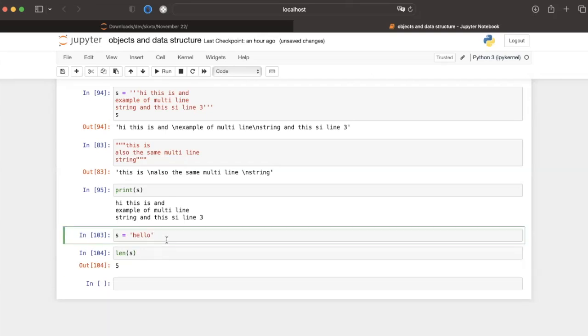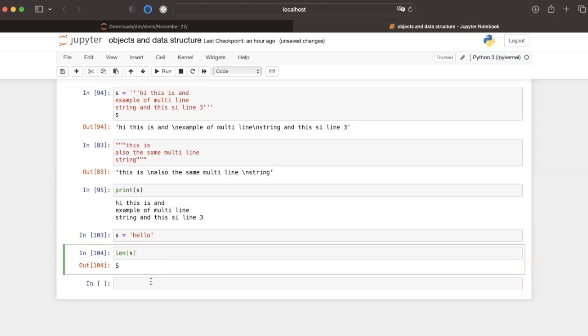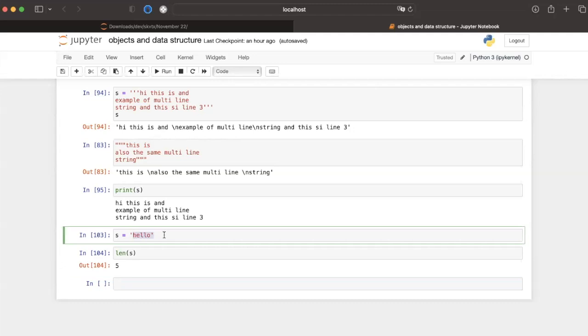As I said, since it is a sequence, you can measure the length, and not only the length. Sequence means everything has a position, a particular order. So you can know what character is at what position. That is called indexing. Everything has its position, which means everything has its index. When I'm writing the string hello, this is the first position. We call it the 0th index. It's not first, it's 0th.